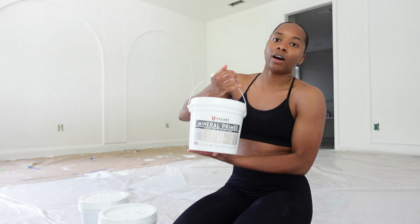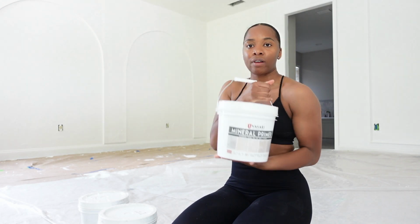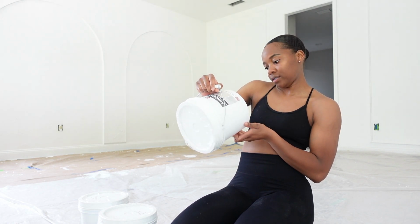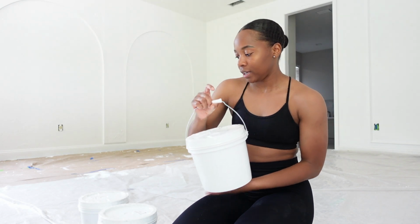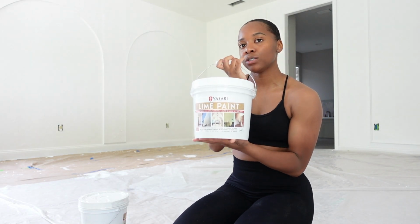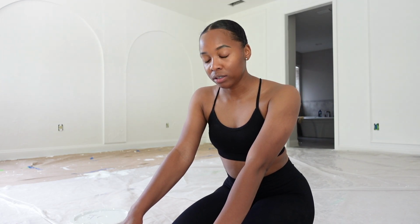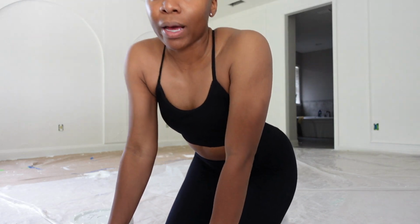But yes, let's go and grab the lime wash. I have one little tub of the mineral primer. I forget how much it says is in here. Oh duh, it's 1 gallon in here, and then 2 gallons of the actual lime paint. Again, like always, I'm pretty intimidated, but I also can't wait for this stuff to be done. So I'm gonna get the materials I need so I can at least start the cutouts. I'll be right back.